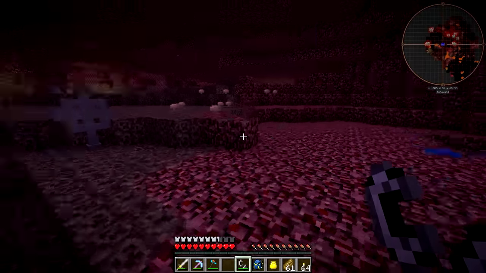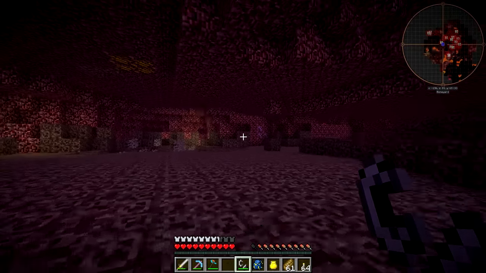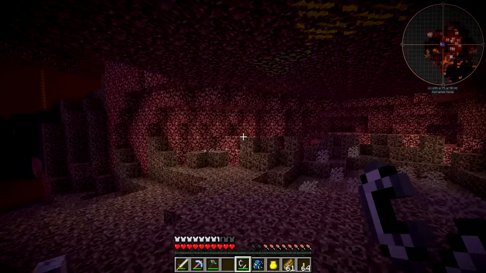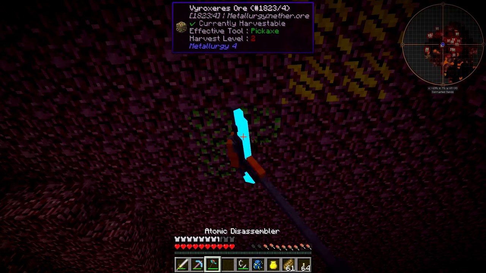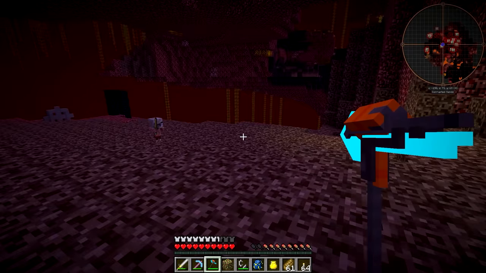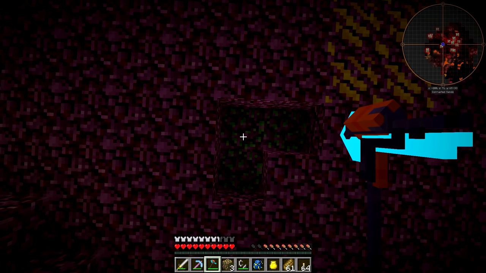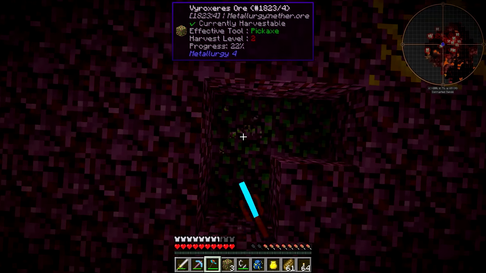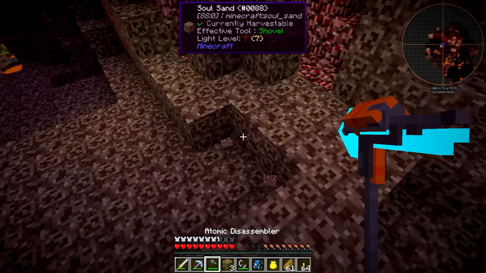Oh, I still have my flint and steel in my hand. Oh, thank goodness. That could have been disastrous. If I didn't have this, I would be in quite a pickle right now. So. Okay. He doesn't seem to be mad. Let's gather this stuff if we can. Looks like we can't get it from here. I'll take a little bit of the soul sand.